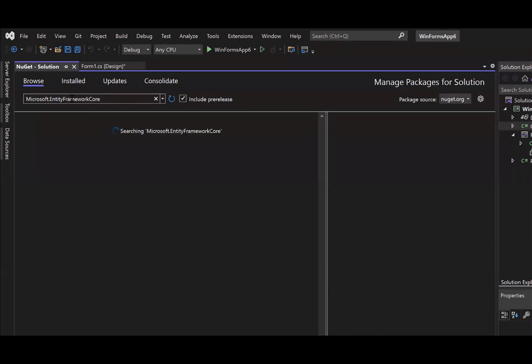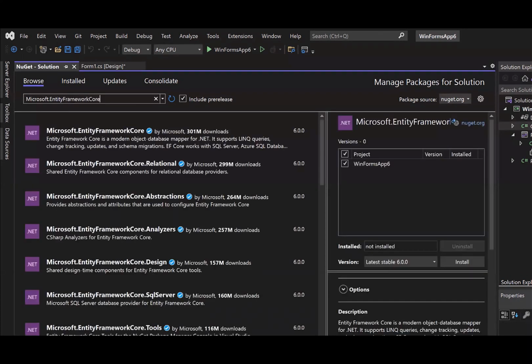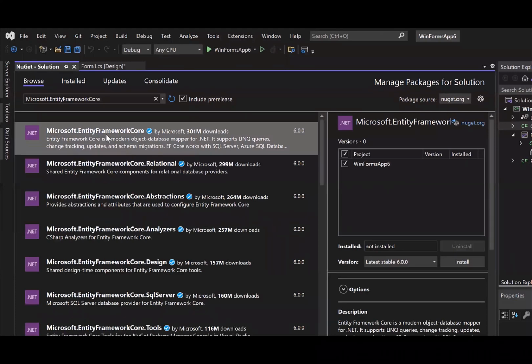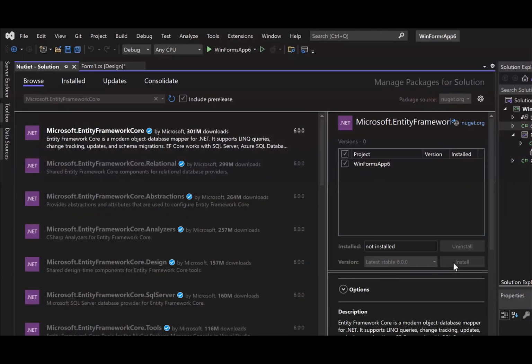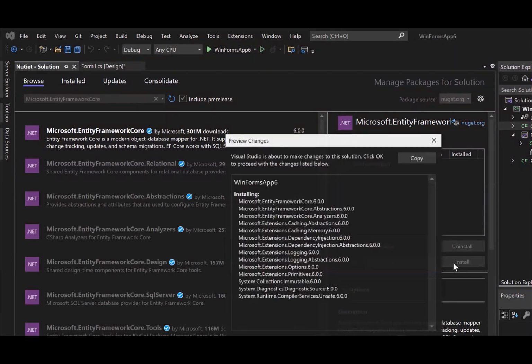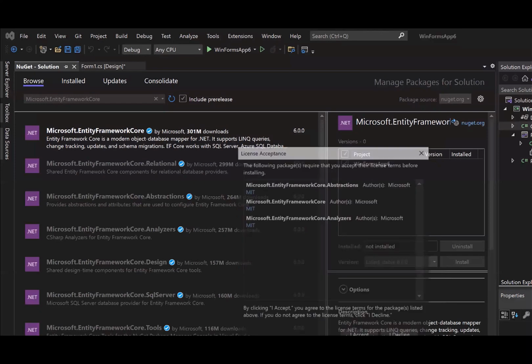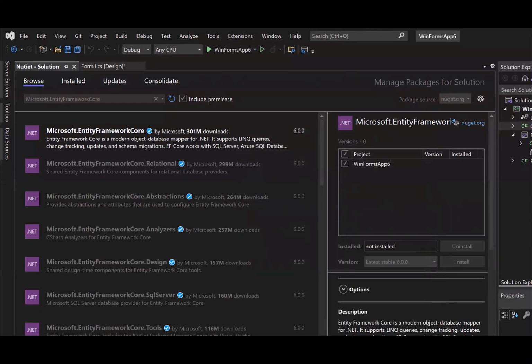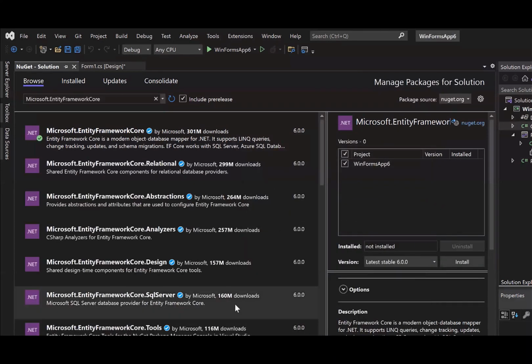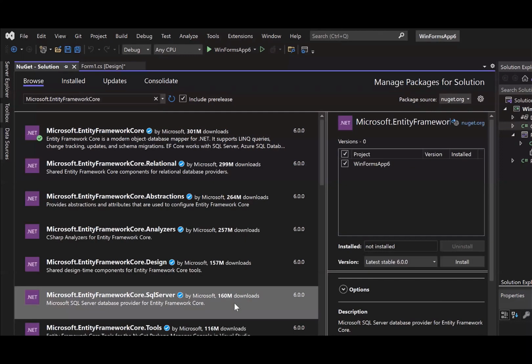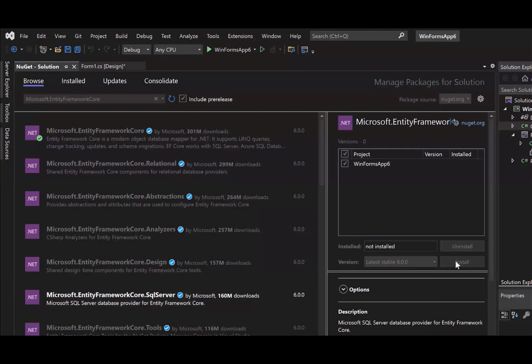So I'm going to add the Microsoft Entity Framework Core library to my project here. And specifically, I'm going to bind to a local copy of the Northwind database using SQLite. So I'm going to not only add the Microsoft Entity Framework Core library, but I'm also going to add the Microsoft.EntityFrameworkCore.SqlServer library.